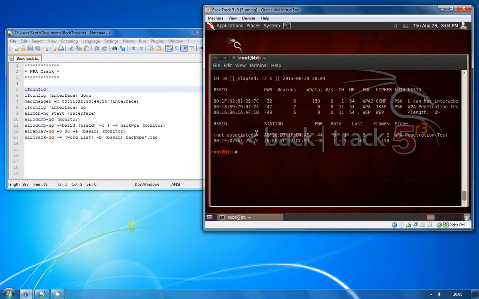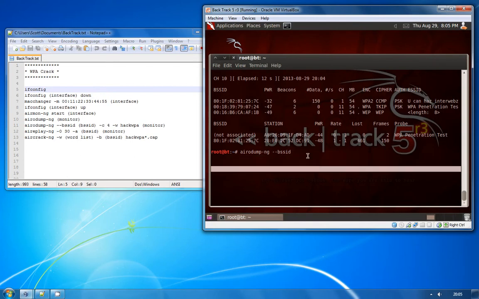So you can go ahead and hit Ctrl+C, which will cancel that command, and what you want to do is just take a copy of the BSSID, which is the MAC address of the access point that we're going to be attacking. Now we're going to restart airodump here, except this time we're going to do a slightly more specific attack. So you're going to use --bssid, and then you need to paste in the MAC address of the access point that we've just copied.